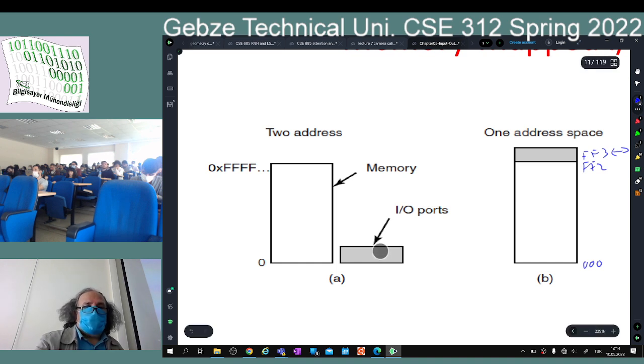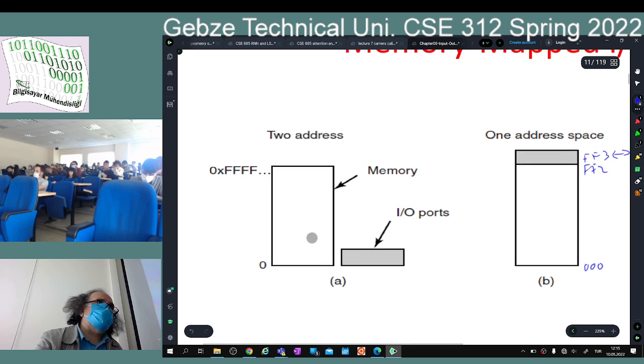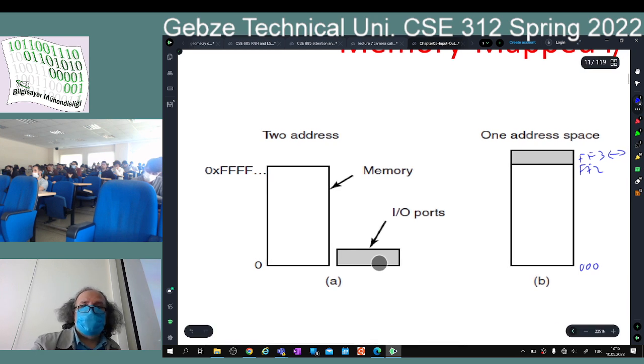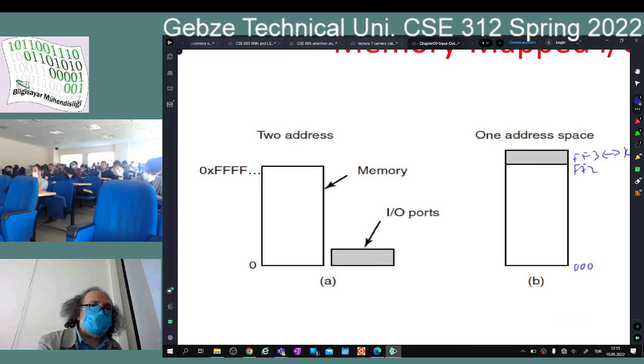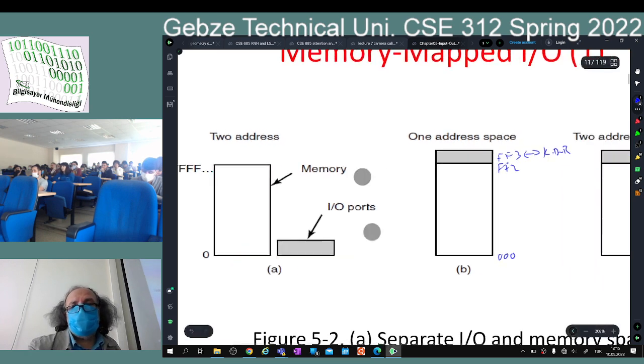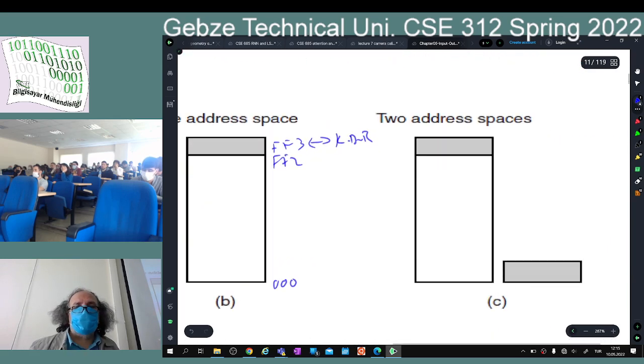If I like to show you this in two different ways, this is the I/O ports. This is a different address space than the memory. So for the memory, you use your regular instructions: load and store instructions. For this one, in and out instructions. For some CPUs it is this way, for the other CPUs it is this way: there are no special in-out instructions, but you use your regular memory access instructions, with one address space. Or some CPUs implement both.